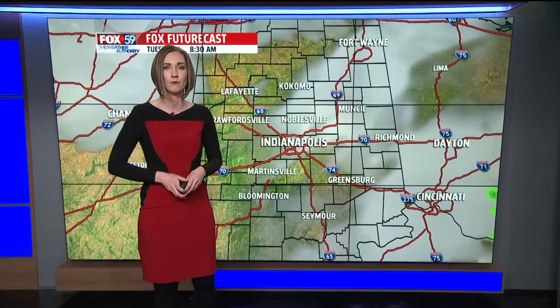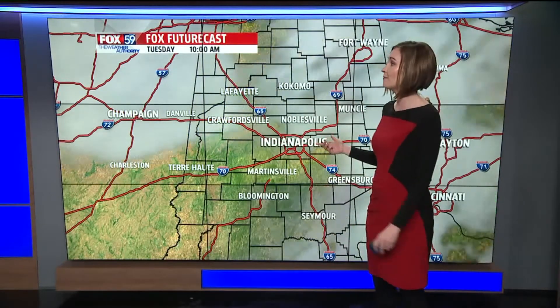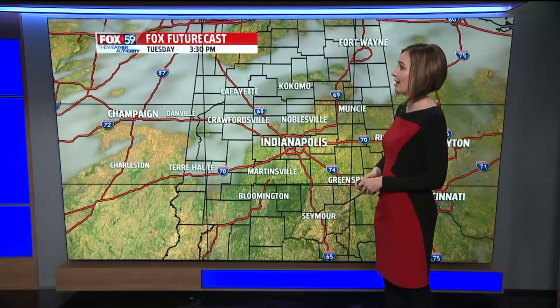As we head throughout the rest of the day, we're going to see temperatures definitely on the mild side. We're already warmer than our average high for the day. As we head towards the lunch hour, we'll have a mix of sun and clouds and temperatures rising into the mid-forties, then into the low fifties before we start to drop again late this afternoon around three, four o'clock. Fox Future Cast is keeping those clouds around mixed in with sunshine as we head throughout the afternoon.